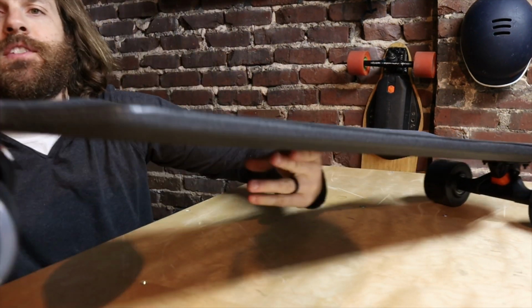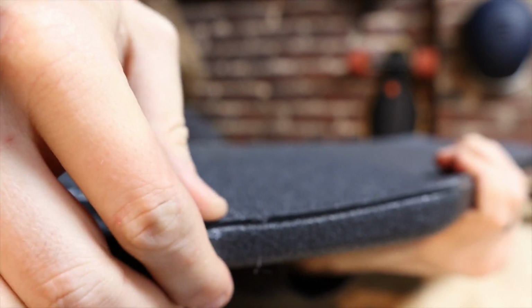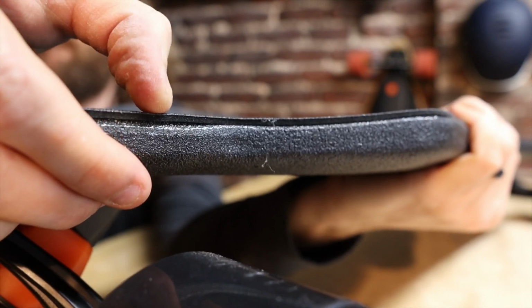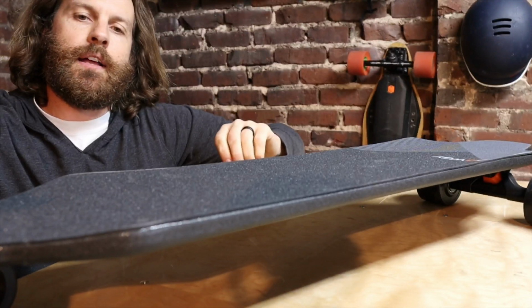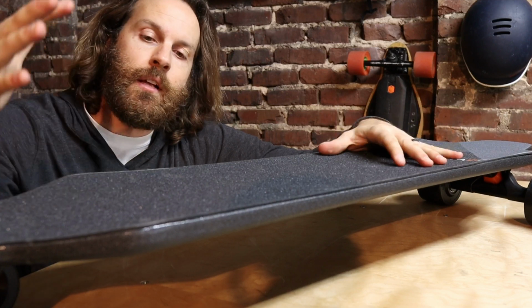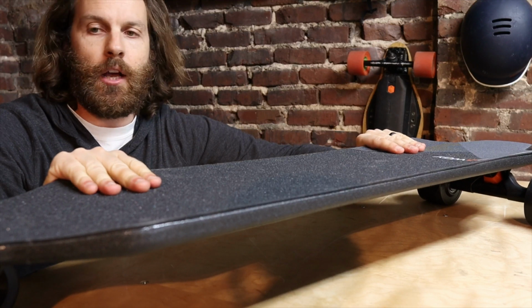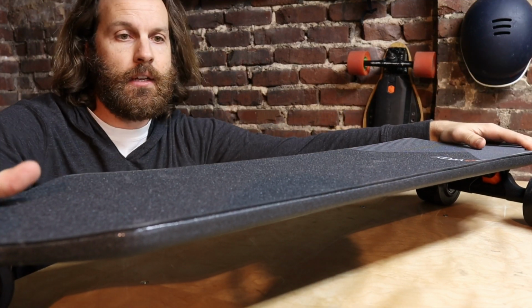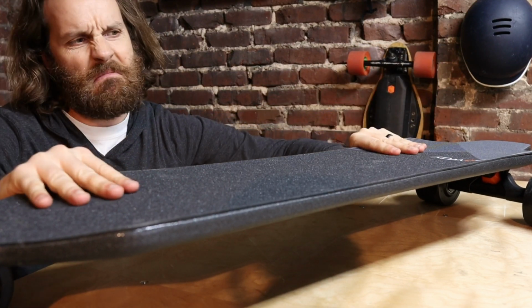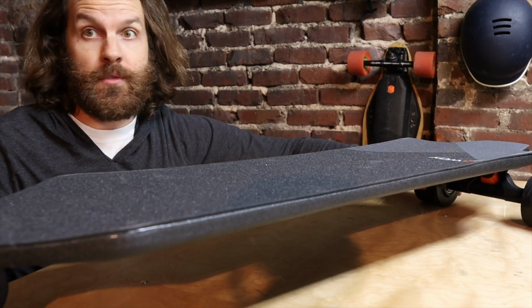One more cool thing, if you can see that here, it's got this kind of thick grip tape, and it's squishy. I don't know if you can see it as I'm pushing on it. The idea behind the grip tape is it's supposed to have a little extra cushion for you, because this board is not very flexible because the batteries are in the deck. I think that was just their way of trying to help fix that. So I'll be very interested to see, when I'm riding this thing, if it does absorb some of those bumps or if it's going to just be really jarring. That's one of the main concerns I have from riding it, other than just the torque of the motors themselves.